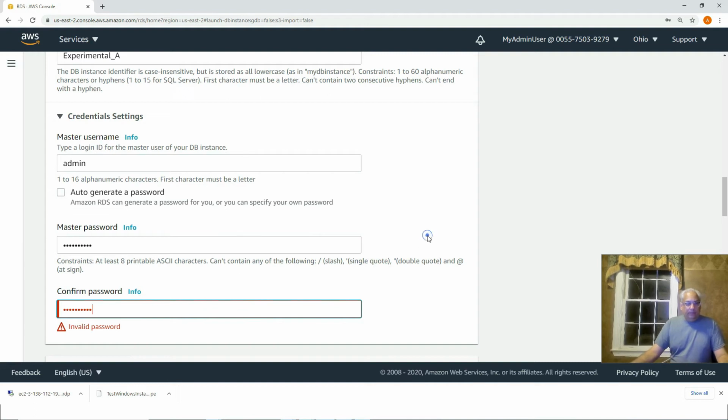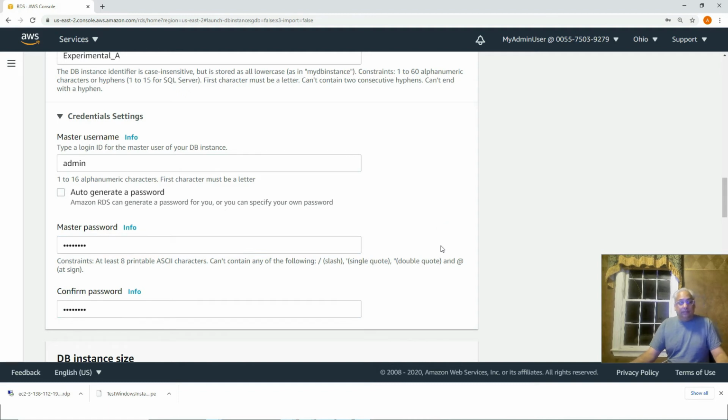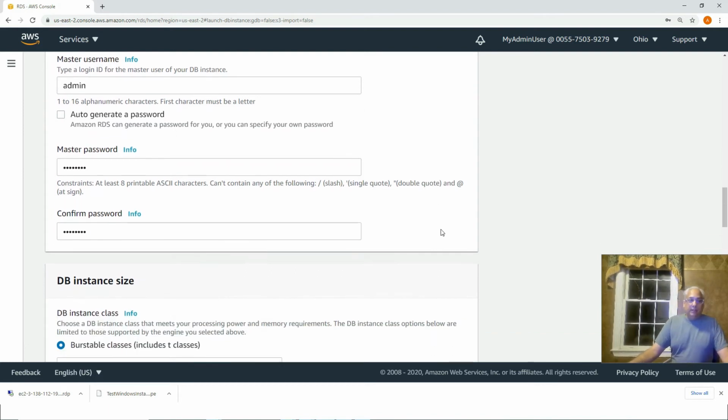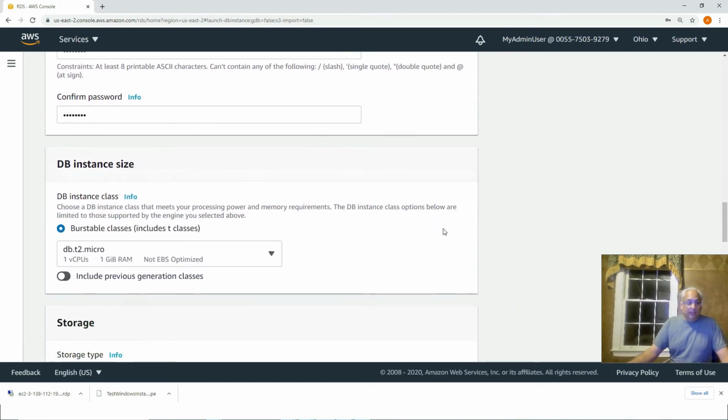If we use one of those generated passwords, it's certainly secure. Oh, it doesn't like my password. That's what it is. I used a character it did not like. In regular SQL Server, I can do that particular password. But anyway, moving on.